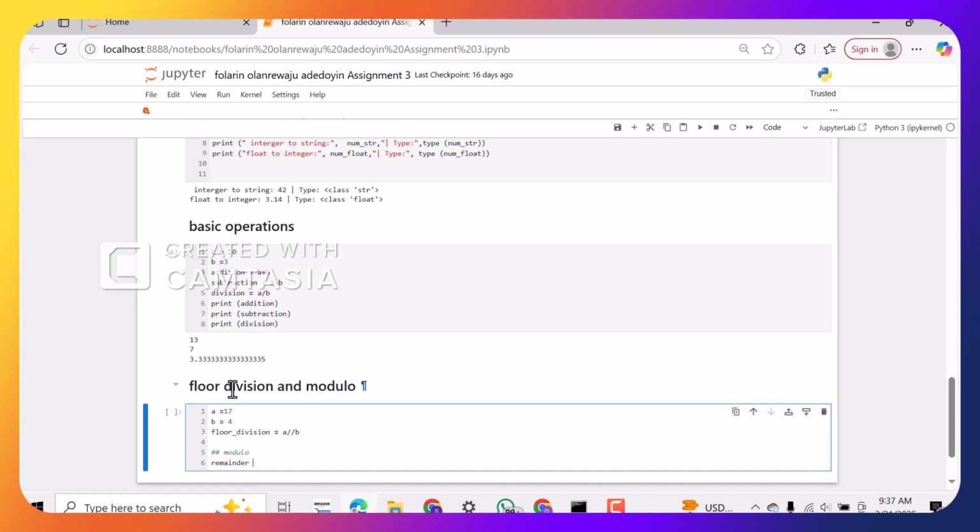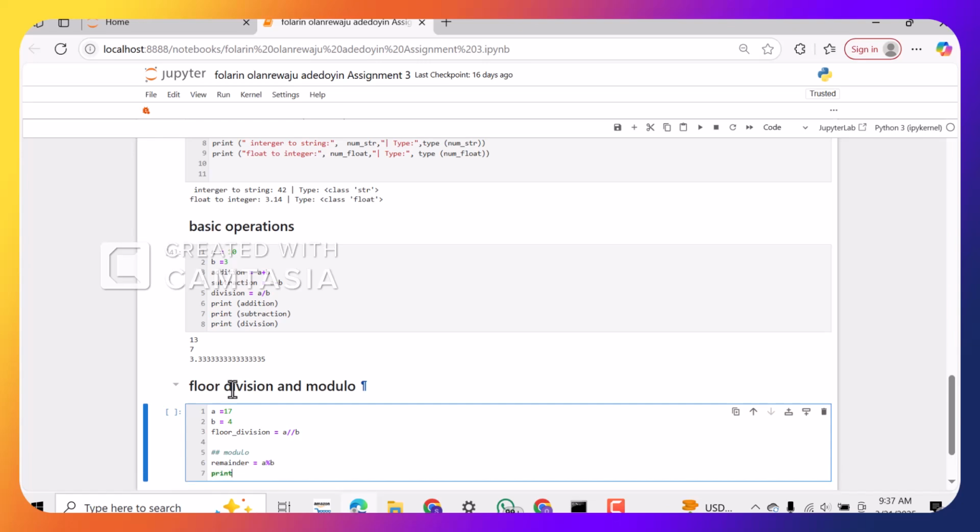Instead of giving out a float, it tells me the remainder, so remainder equals a modulo b. I can print the results now. What modulo will do is give me the remainder of 17 divided by 4. Normally that's 16, then it remains 1, so it gives me the modulo, remain 1. That's what modulo is all about.